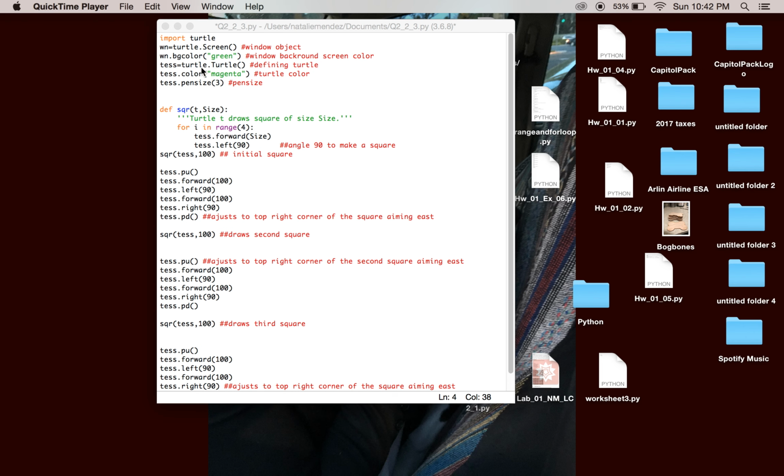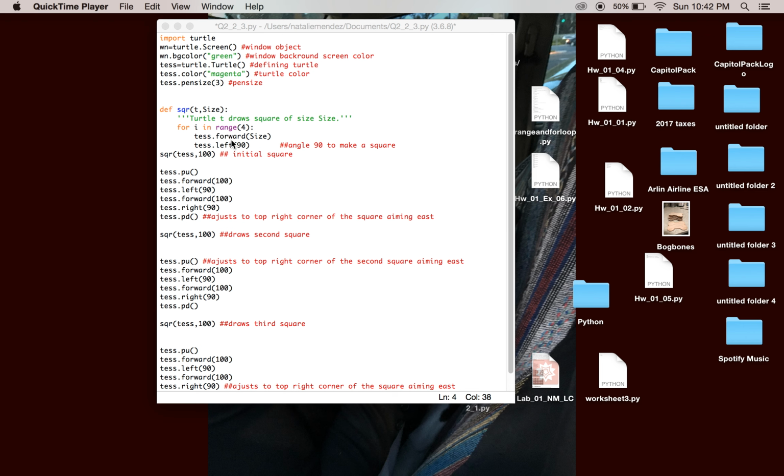This third line of code, I defined the turtle to Tess, and then I gave Tess a color, which is magenta. It's a very common color that we've used in class that I've known to be a valid color. Then I assigned Tess's pen size to be 3, because in the prompt for the question, the line that they use looks to be very thin, so I assigned that to be a 3 to match that model that's asked for on the quiz.